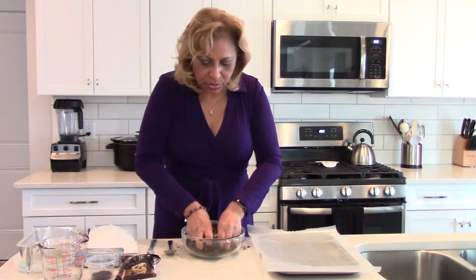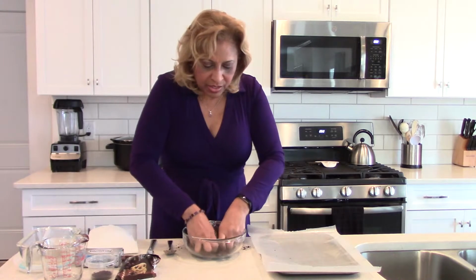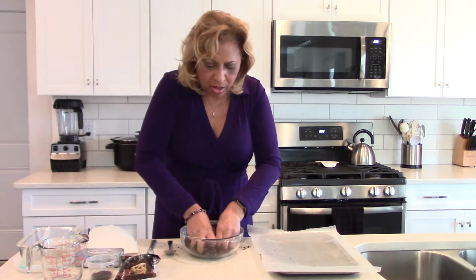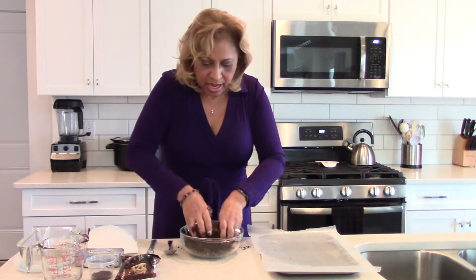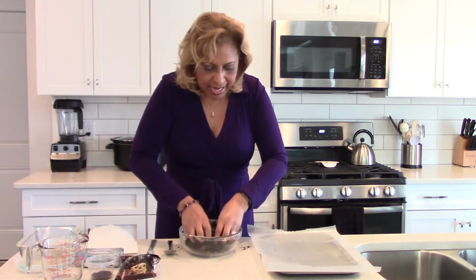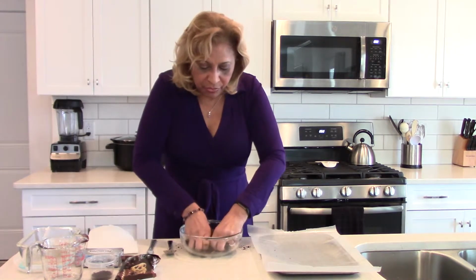So I only had 2 ingredients at this point, the Oreo cookie and the cream cheese. And so once I get this thoroughly mixed together, then I'll make the ball. It's about a 1-inch size ball. Once I get those balls created, then I'm going to put them in the freezer, and we're going to freeze it for 10 minutes.